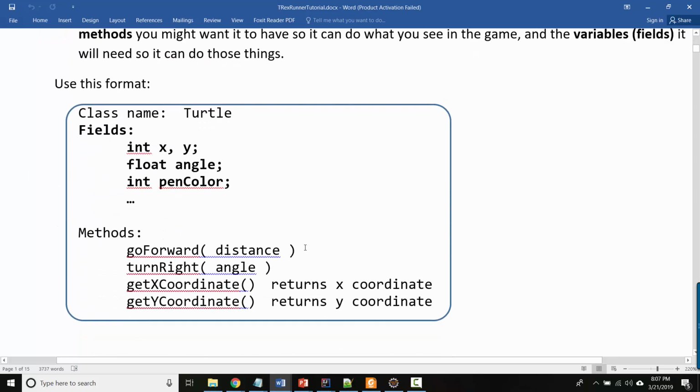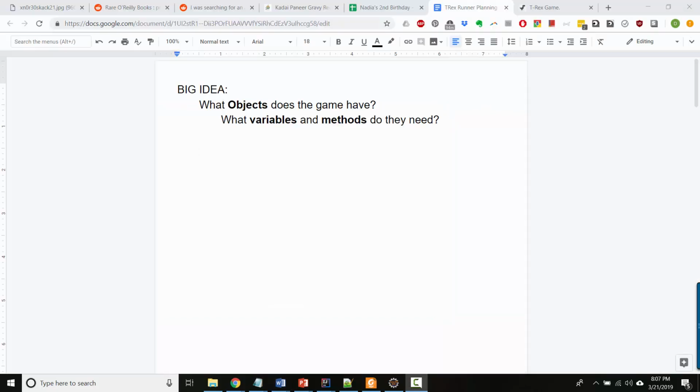So what I would do if I were you is open a document, use this format. So don't call it turtle, you're going to call yours cactus. But then imagine, what are the variables that a cactus needs to have, and what are the commands that a cactus might need to respond to. So make your list. It's probably pretty good, but you're probably also going to miss some things. And I think that you're going to learn more if you try to make the list yourself first before seeing what it was that we all did. Okay, so pause now. Fair warning, I'm about to show you.